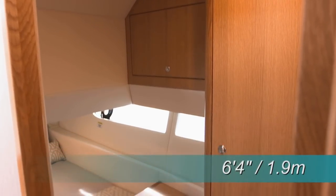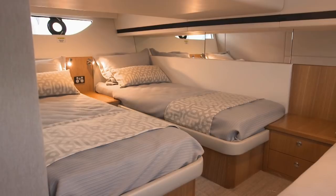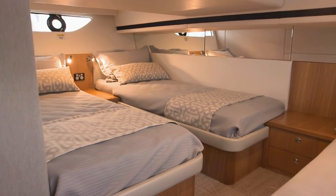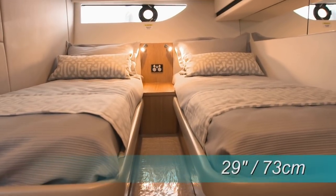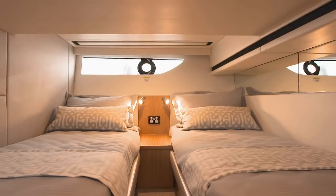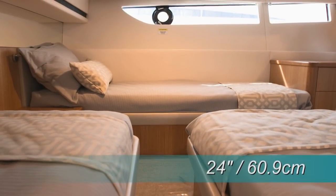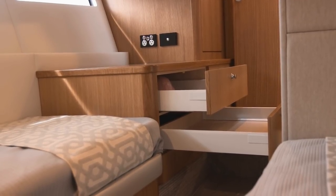Entering the guest stateroom, we measured the headroom at 6 feet 4 inches, increasing as we step down into the cabin itself. The hanging locker at the entrance is carpet-lined. This full-beam cabin features three single beds. The headroom is 5 feet 3 inches beside the port bed. Between the two beds it's 3 feet 6 and a half inches, then becomes higher outboard. Two of the beds are 29 inches wide and both have reading lights, and there are electrical outlets with a USB port by the nightstand between the beds. An opening port light is integrated into the hull-side window. The port-side berth is 24 inches wide and also has an opening port light. There's another nightstand with two drawers and electrical outlets with a USB port.